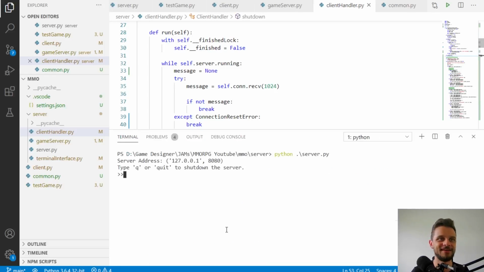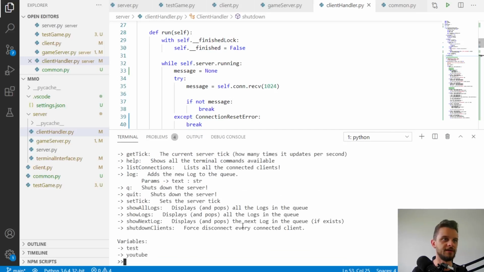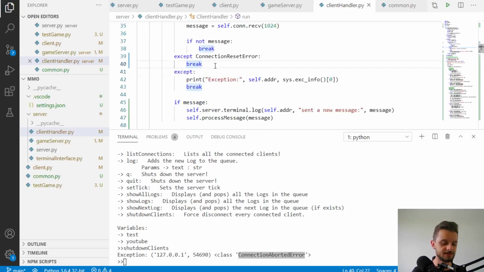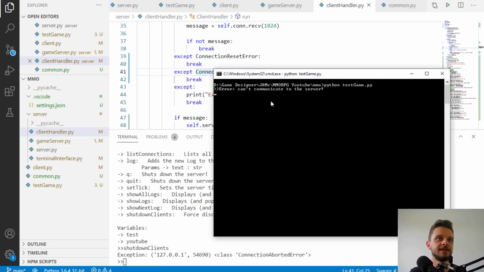I'm just sitting a little bit better, more comfortable here. And if I spawn a new client, I have a new connection. Let me shut down the clients. So there is an exception called connection aborted error, and we need to handle this. So I'll accept connection aborted error and I will just break. Okay, very simple. We don't need to print this because we already know this exception, but we have this error here, can't communicate to the server, and probably we need to shut down the client as well. I think that's enough.